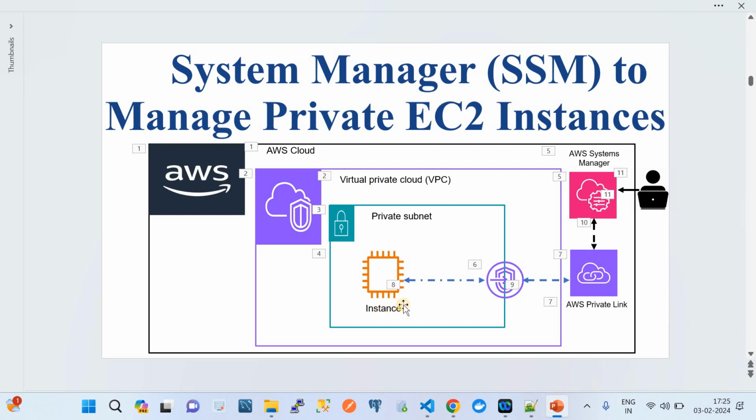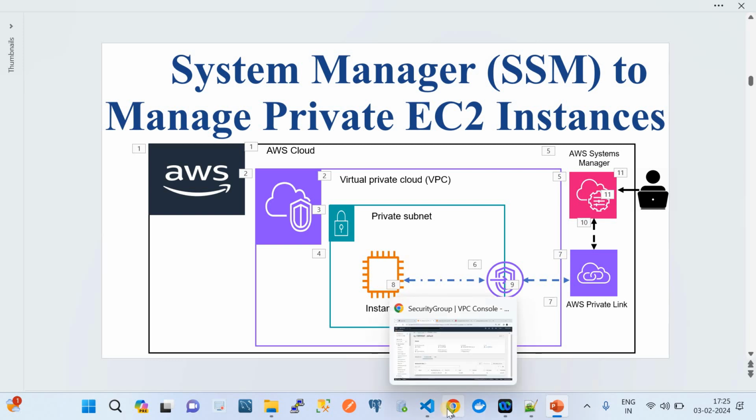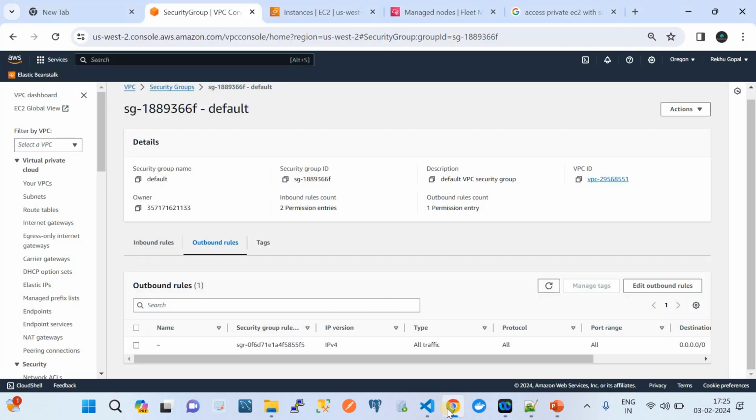So we have a VPC, we have a private subnet. Now we are enabling the VPC endpoints. With this setup, we are actually done with the required configurations on the VPC side. Now let's go ahead and spin up an EC2 machine, and let's see how that machine reports to the AWS SSM Manager, even though there is no public connectivity.